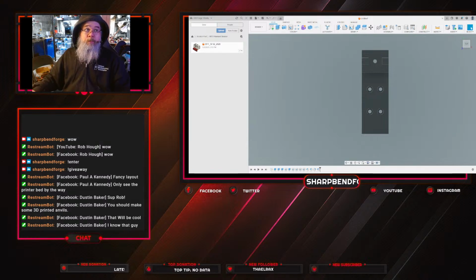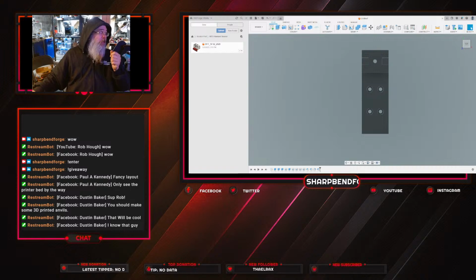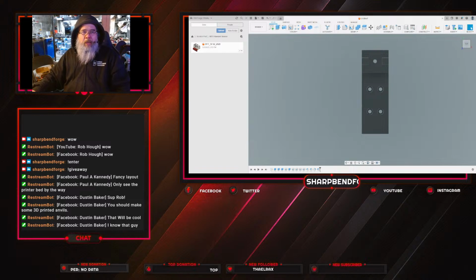We'll see. I wonder, I doubt it. I was thinking, I wonder if there's a way that I can hijack the Bamboo Lab printer video feed and pump it into this. I'm sure I could figure it out, but doing that with the Voron printer is easy because I control everything on that.